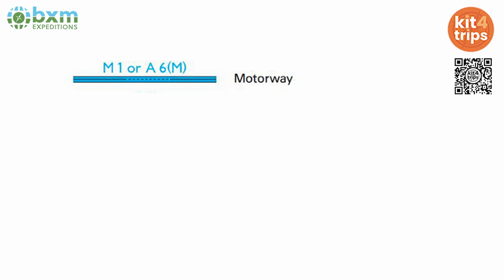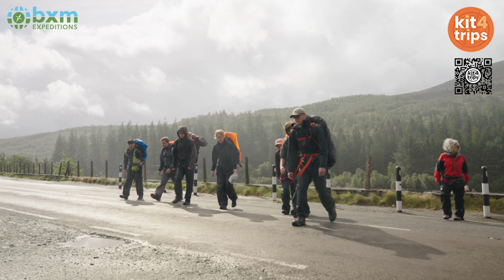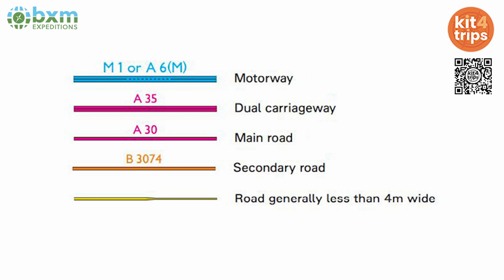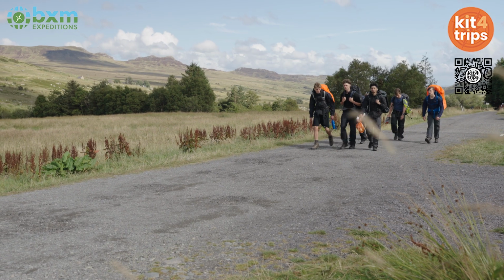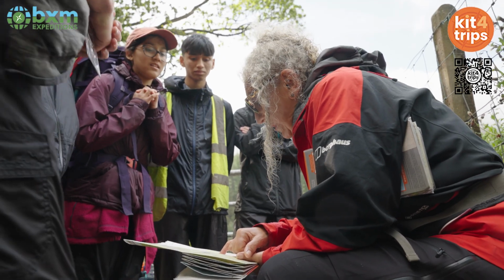The second aspect of map reading is to understand the signs and symbols and what they represent. Firstly, let's take roads. Roads tend to be solid colours. Blue is a motorway. Stay away from these. There may be a road over the top or underneath the motorway, but you shouldn't go anywhere near them. Red are A roads, and these are very busy. You should never cross them except when you have an instructor managing you across. Occasionally there's a footpath that goes alongside them, but this will be on a pavement. Orange are secondary roads. These too can be quite busy and need to be avoided where possible. Yellow are country roads or minor roads, and you will be walking on these quite often.